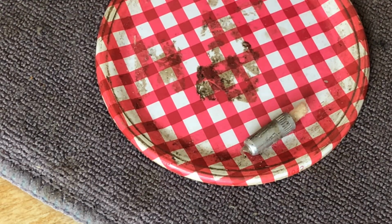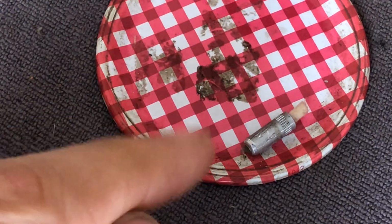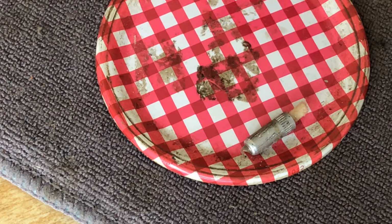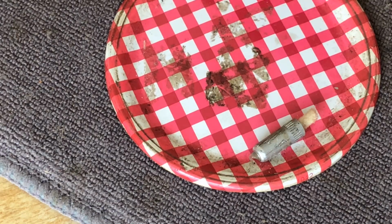In this case, you can just get a hair dryer, although a hair dryer may blow so much air that it may send this little thing rolling around. I can also get my heat gun because I'm experienced using the heat gun. Even on low, you have to be careful, guys, right? You're not cooking this thing, so be very respectful of heat guns. They can get a lot hotter than what you need, and too much is a very bad thing. Okay, so I've got the heat gun. I'm going to put it on low.